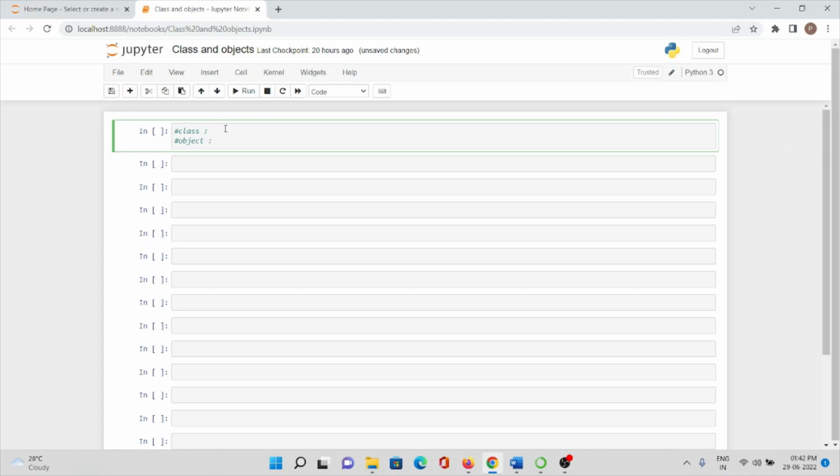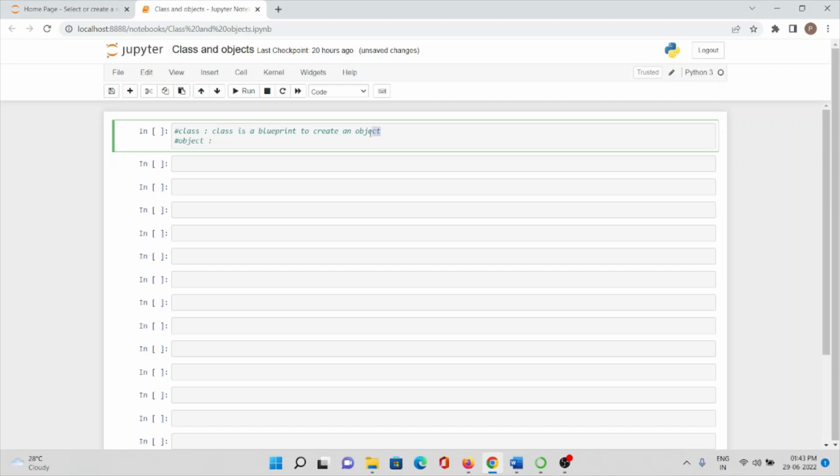Okay, now let's take an example. Suppose you want to construct a new house or a new building. Before constructing the new house, what will you do, guys? You will make a plan of that particular house. That is known as a blueprint. So in Python programming, a class is a blueprint to create an object. I hope you understood in simple layman terms.